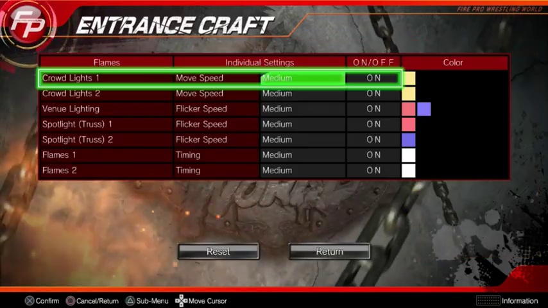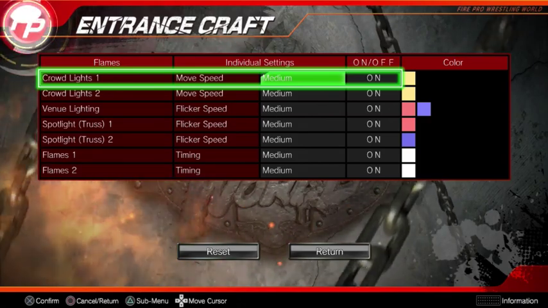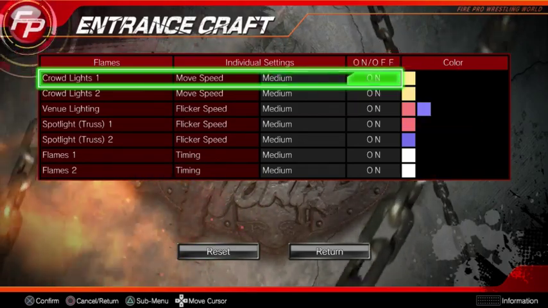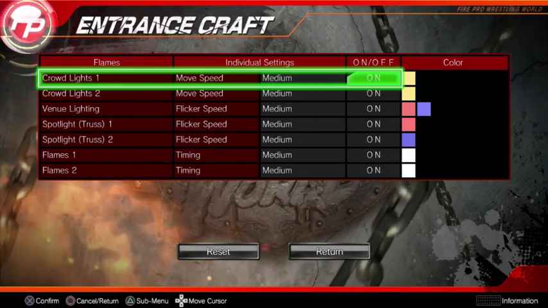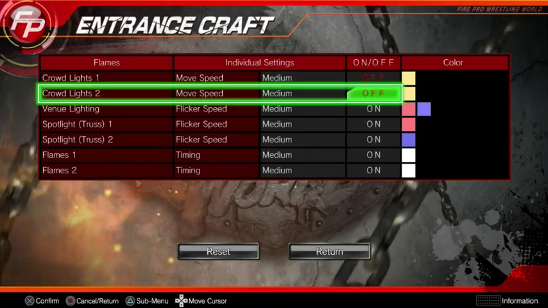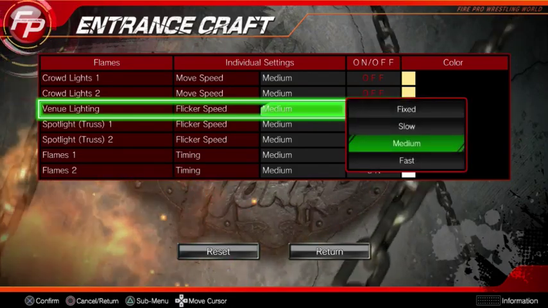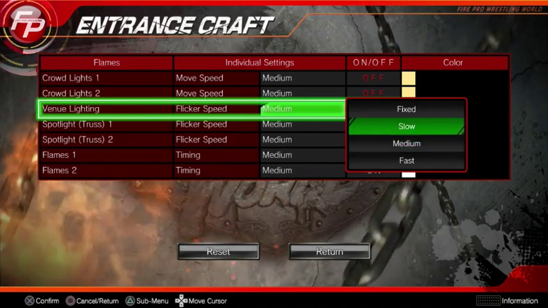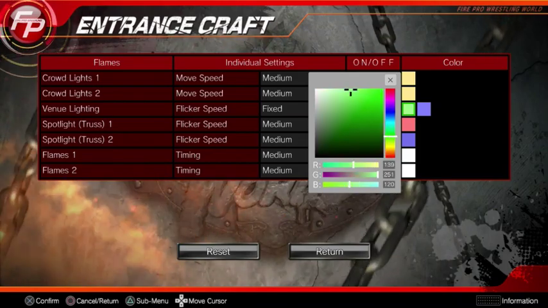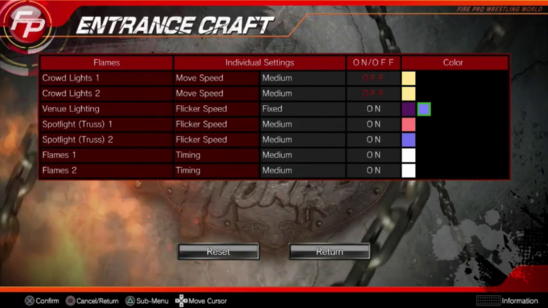Venue equipment. Oh yeah, so we've got lights, we've got flames, and what else do we have? The lights there, and you can change the light colors. We're going to just turn it all off though, because we want it to be a dark entrance for that. Then with the lighting, we'll go fixed. And we'll go with some dark purples here.